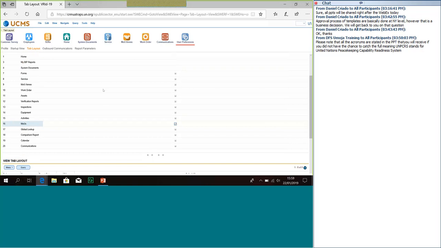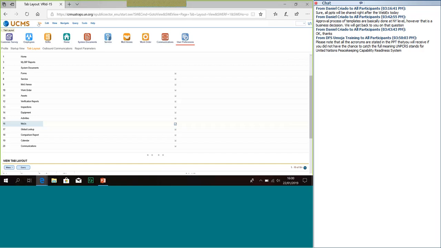All right. So in tab layout, basically you are cleaning up a little bit the different icons that will appear on your screen. As you saw, I was performing different actions on this panel and nothing was happening on the top of the system. It's because you do have to log off and then log on again in order for the system to refresh.